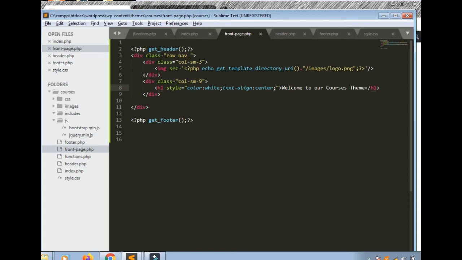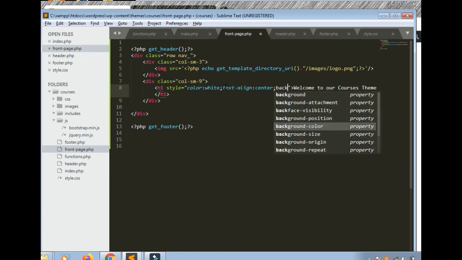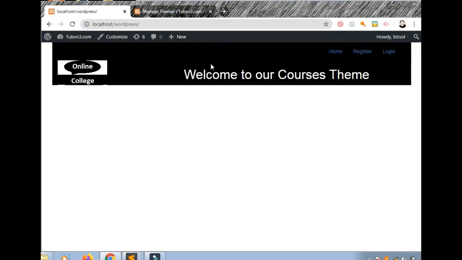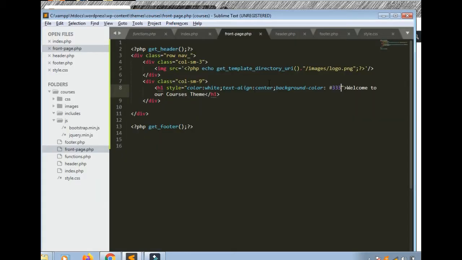There should be background color, this is 333. So this is now background color is welcome to courses. Now we have this courses theme. This is our front page.